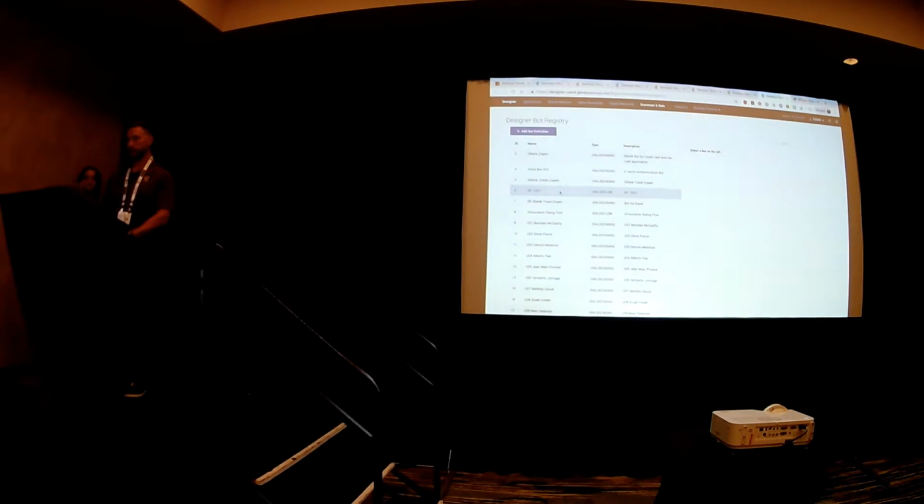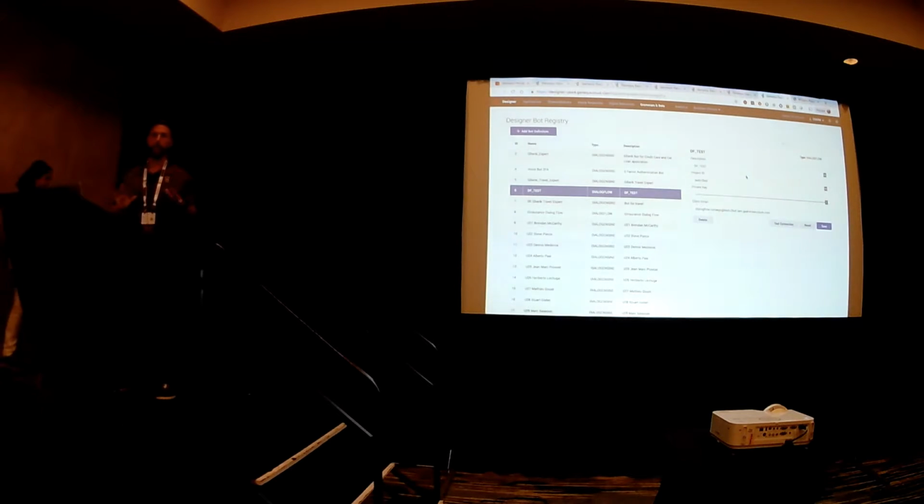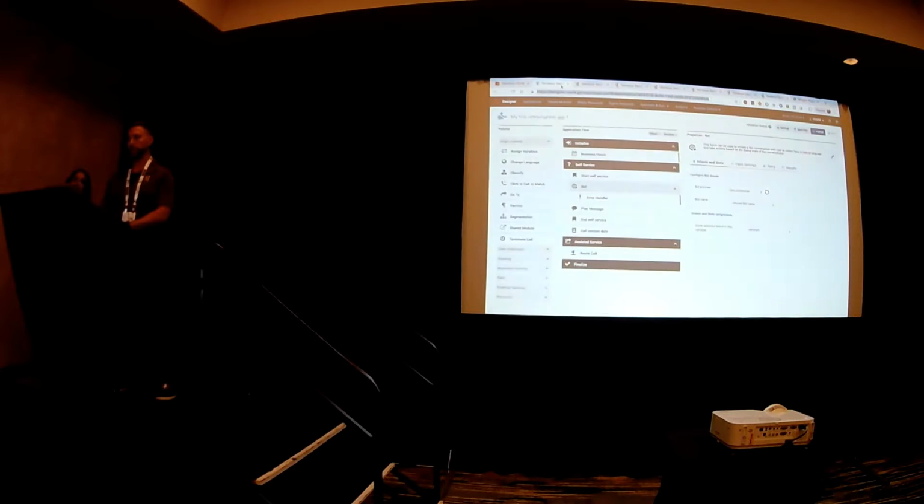So here's an example. This DF test was written with Google Dialogflow, and what we do is just register it here. So you can have your developer take the bot, build it, register it here, and then over in the application side of it, I can start to make use of it. Now, I'm not going to use that one, but we had a bot for Ghostbusters, I think, down this one over too.